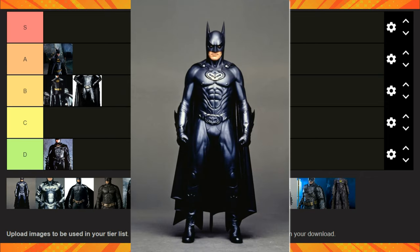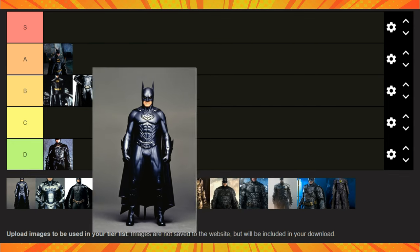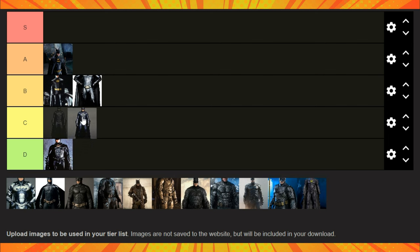Now we've got the first George Clooney suit from Batman and Robin 1997. Kind of suffers from some of the same problems as the previous Val Kilmer suit, where it's black on black on black. The symbol, again, is a bit lost in the overall. But the nipples are shinier. The nipples are shinier, and the pointy arm guard thingies are not overstretched out. So you like this better than the first Val Kilmer? I would go as far as to give this a C or D.5, which we don't have, so I'd say C, maybe. All right, let's go see.